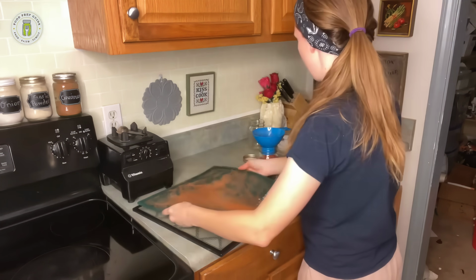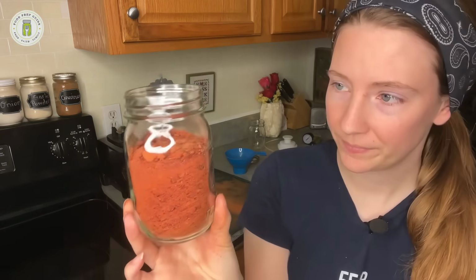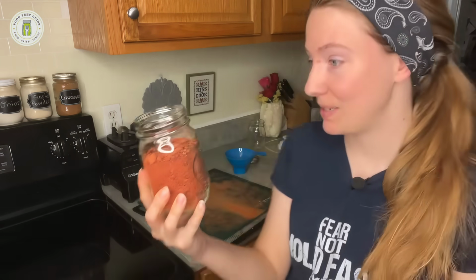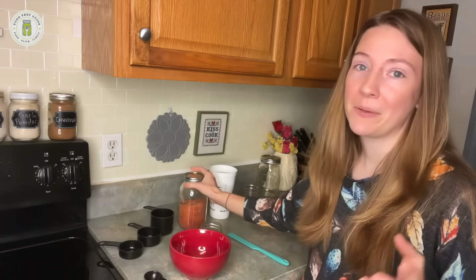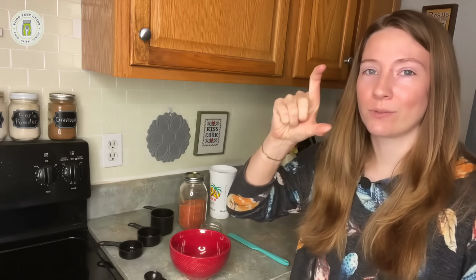I just slice the tomatoes about 1/4 of an inch thick. Roma tomatoes, paste tomatoes, are going to be better for you because they have less juice and more meat, so they're going to dry quicker. They generally take 10 to 12 hours at around 125 degrees Fahrenheit, but that's going to change depending on where you are in the environment and all that. You want to get them completely dry. They should snap and not bend when they are completely dry.